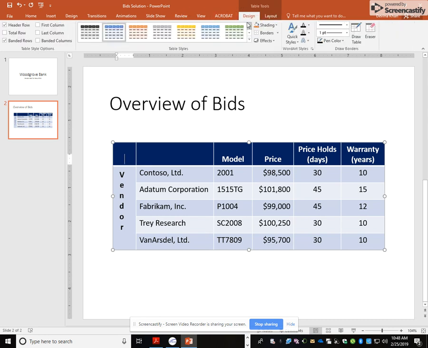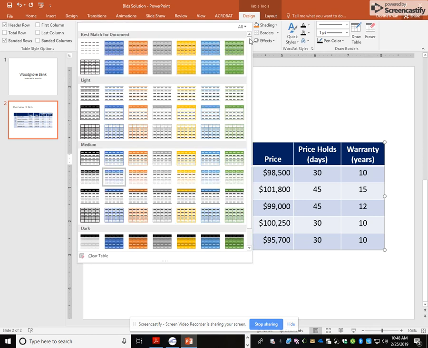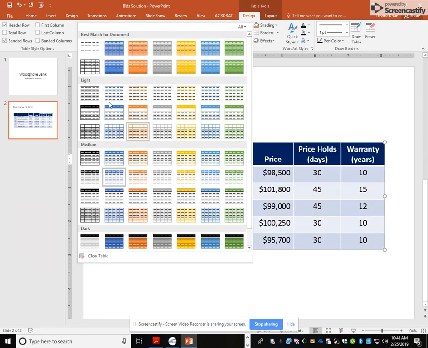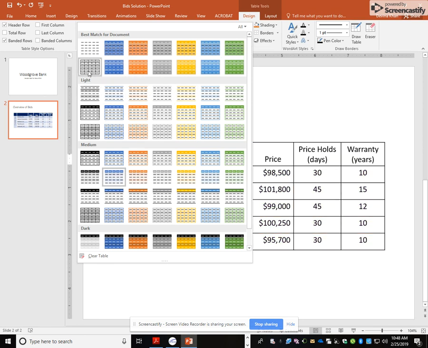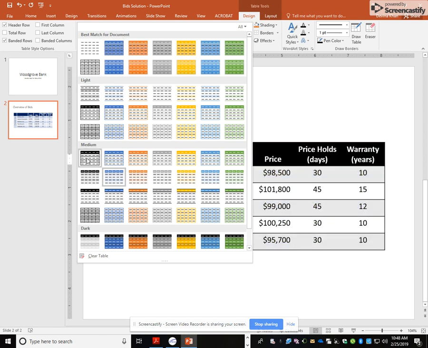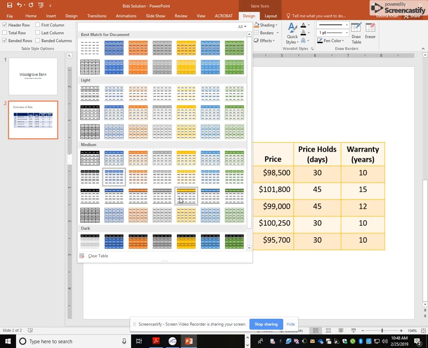Click the More button in the Table Styles group to display the table style gallery. Note that they're organized into several groups. So there's best match, light, medium, and dark, and you can actually further scroll down.